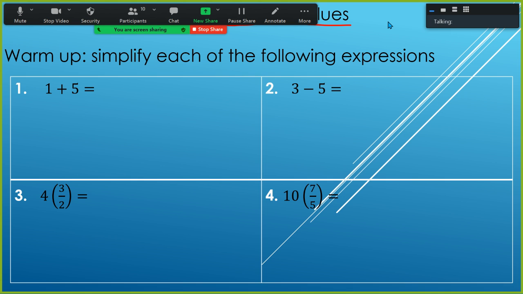Good morning, teacher. Good morning, Victor. Victor, Beniam, and anyone else who just joined, please start by trying these four problems on your own. Don't put your answers out there yet. We'll do them together one at a time, but I want you to try it on your own first. This is just a practice and a warm up because we're going to be doing this kind of stuff in today's work.